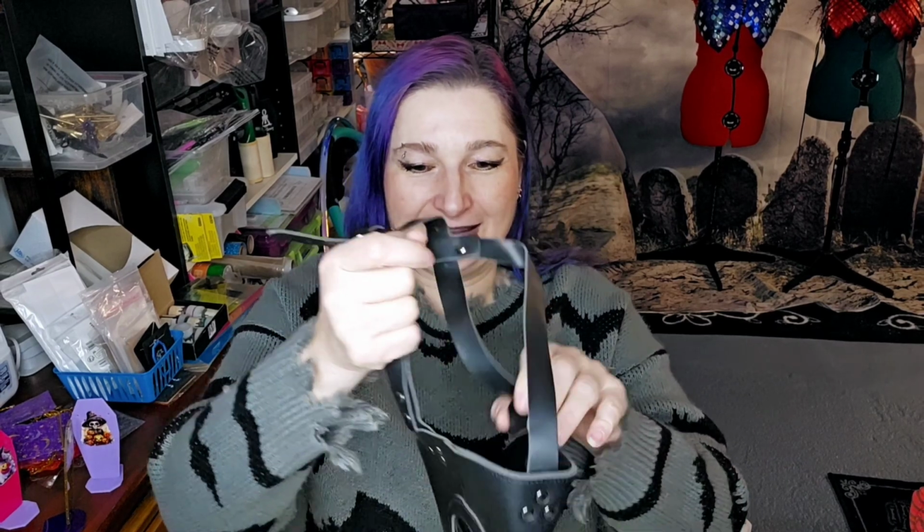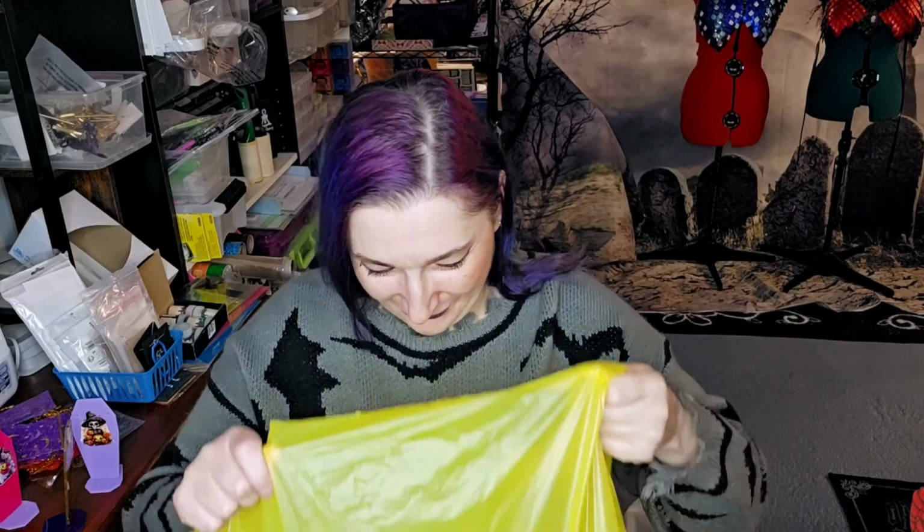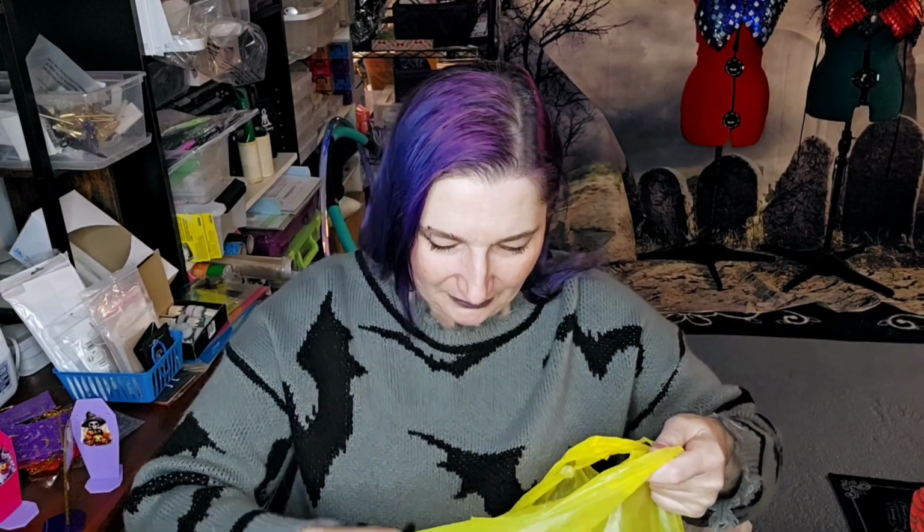Like I said, a lot of costume stuff. I got a Plague Doctor mask. I've always wanted a Plague... well, not always. Since the pandemic, I have wanted a Plague Doctor mask. And, well, now I have one. I have to figure out how to get that on. But this, of course, will be for some sort of cosplay or costume. And it was $1. I've almost bought $20 ones many a time, and this looks like the $20 ones, or maybe the $10 ones. But anyway, point being, I finally have a Plague Doctor mask. Yay! For only $1.